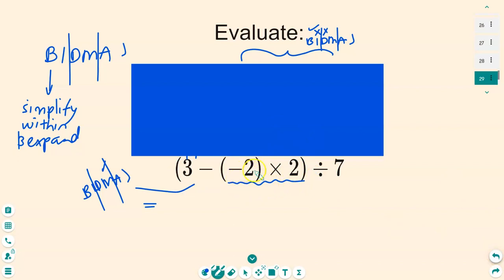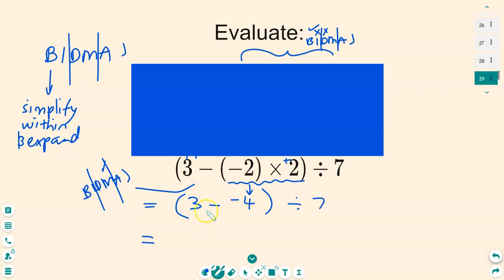Now, negative 2 times 2. So I'm just going to do it. 2 times 2 is 4. Negative times a positive is a negative. Okay, so I keep that there. And what else will we have? We'll have negative 4 there. And we will have our 3 takeaway symbol here. Divide by 7. Now, what do we do? So that condensed to that. We've got our takeaway sign there. Looks good. Where are we now?